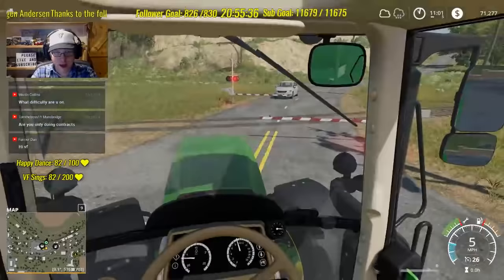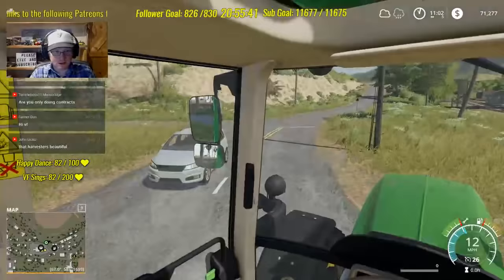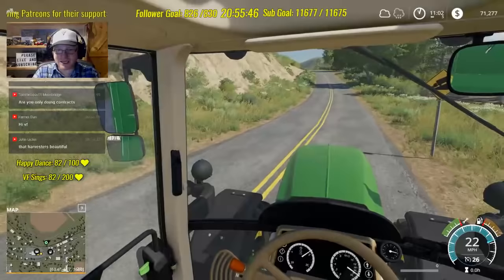Don't start moving again, train, please. The harvester is beautiful. That's the reason I'm using it on the Let's Play on Feldsprung, because it's beautiful.